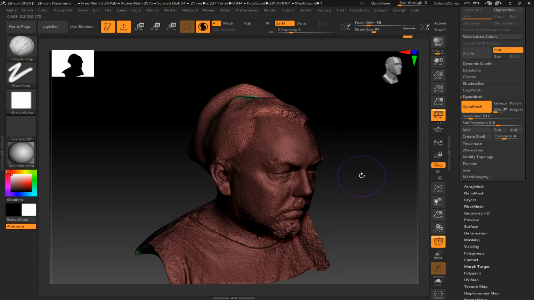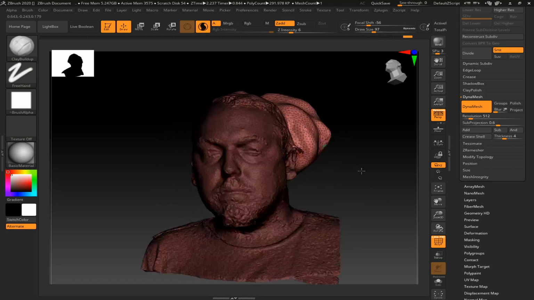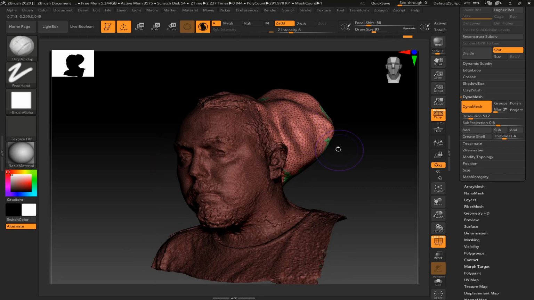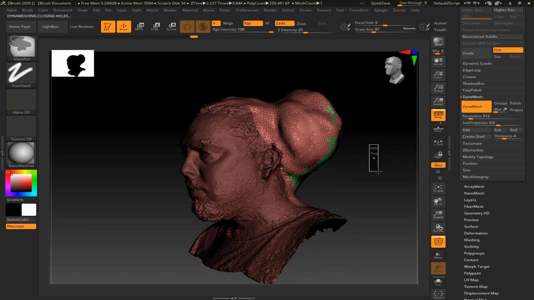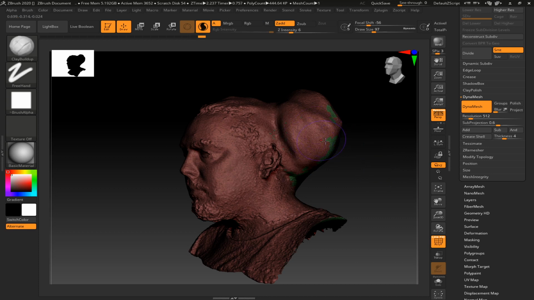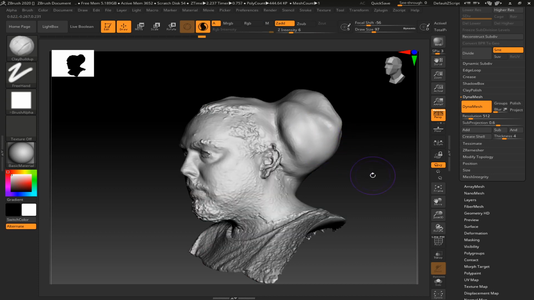Well, next, if we have no more holes, like I said, you could do a lot of sculpting here in this sort of Dynamesh mode. Before we had Sculptris Pro, we had Dynamesh. Remember, if I hit Control Drag, that's going to reactivate Dynamesh, and you can actually see how the topology changes. It's pretty cool.